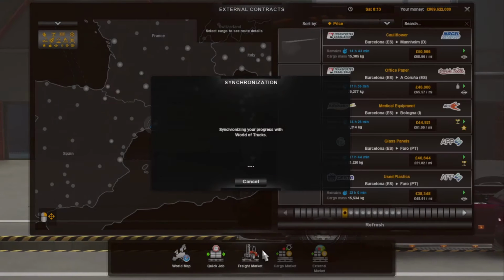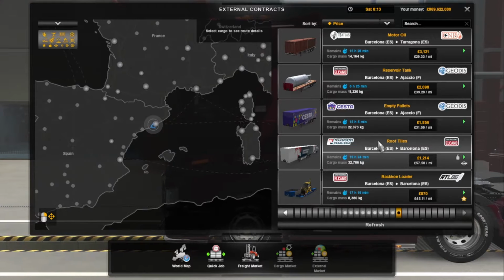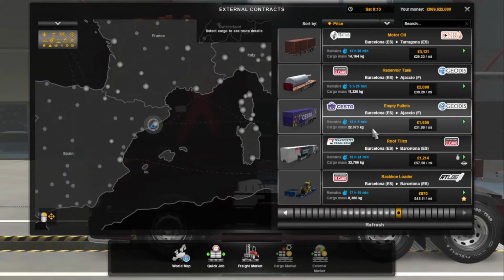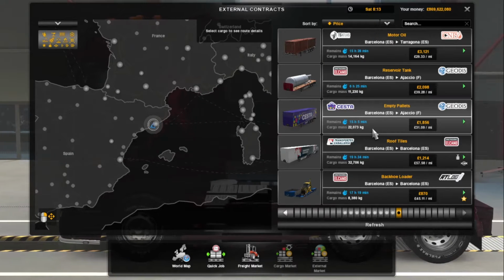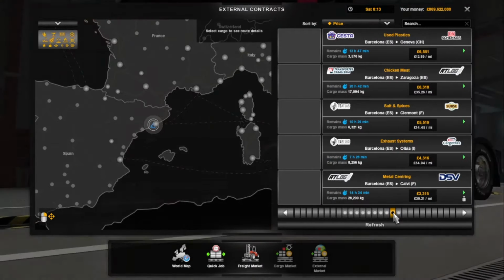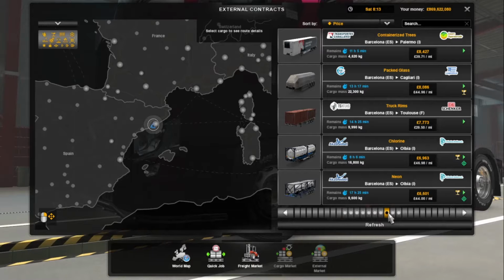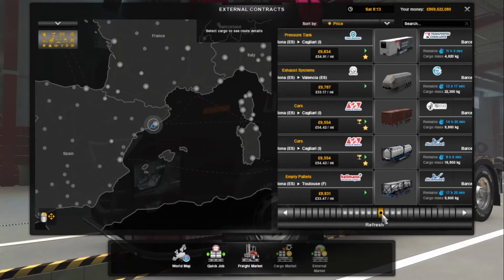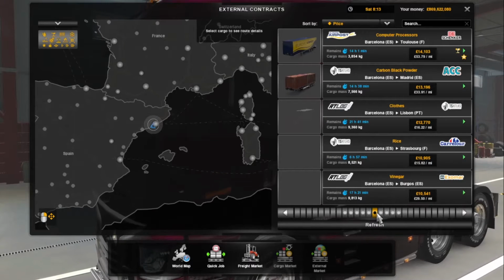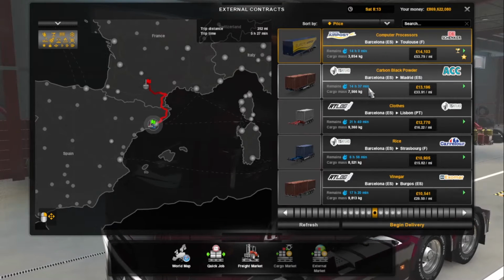External contracts. Oh no, that other one's gone again. Did I cancel the other one? Did I cancel the one I went on? Oh, this is peeing me off now. Is it that one? I can't find that other Gaijin one. You know what, we'll go to Barcelona to Madrid.